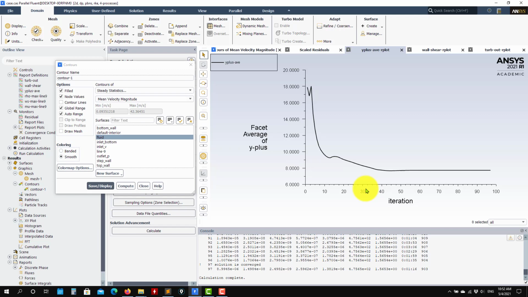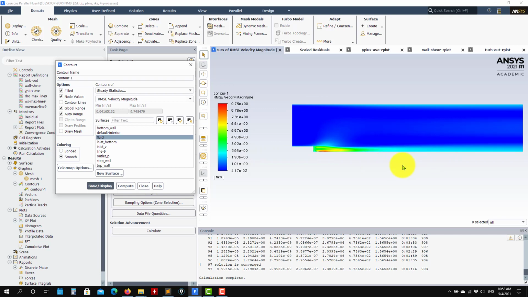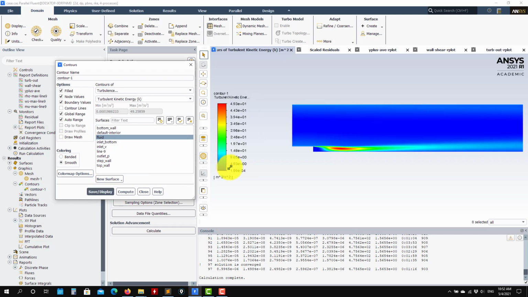Okay, the same applies with unsteady solutions. But in any case, you have access to that one. So you have here the root mean square of these variables. This you can see as the fluctuation, where you have the largest fluctuation. As we expect, we have it here, where you have the recirculation, but also where you have the shear layer. Remember that here you have the flow coming at shear layer and boundary layers. So you have access to all that information, and then we can look at the field.